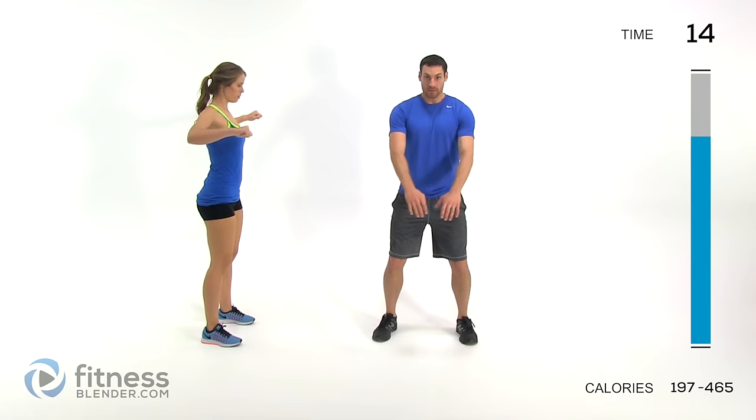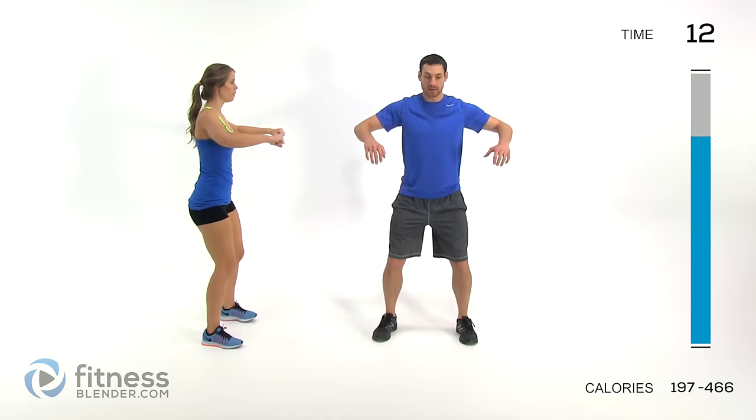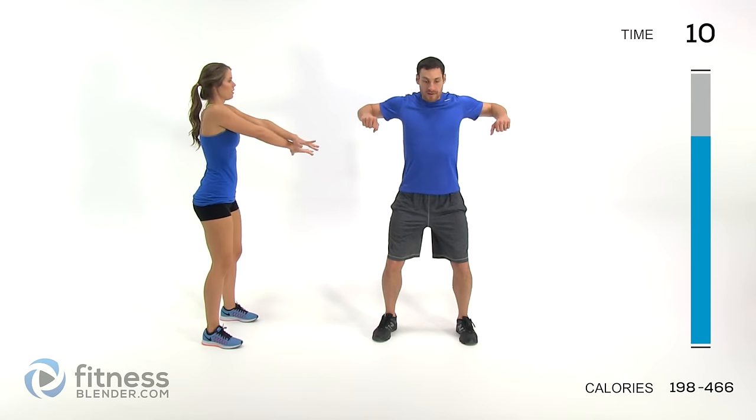You want to drop into a little bit of a squat. It'll give those legs a little bit more work.